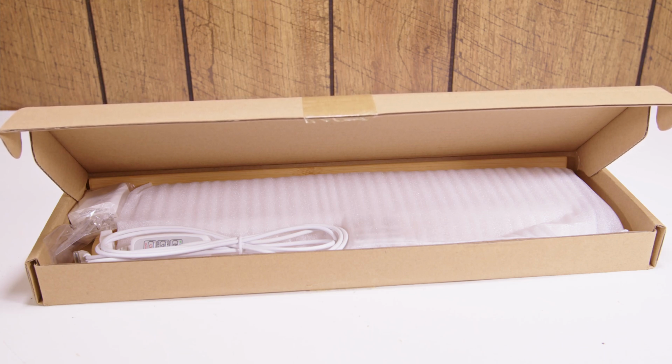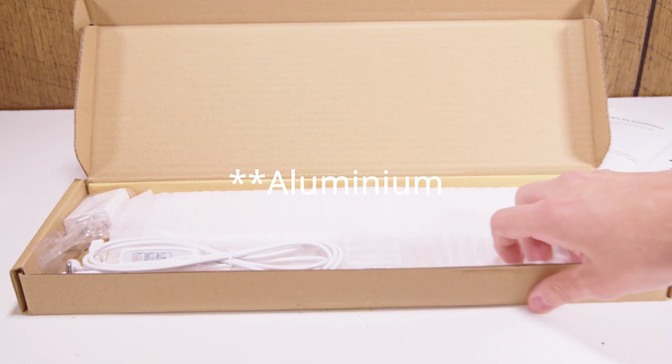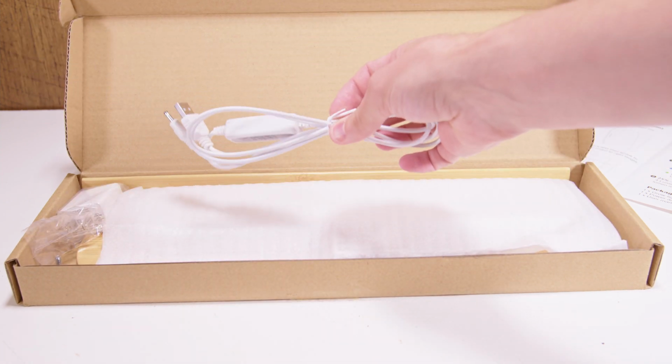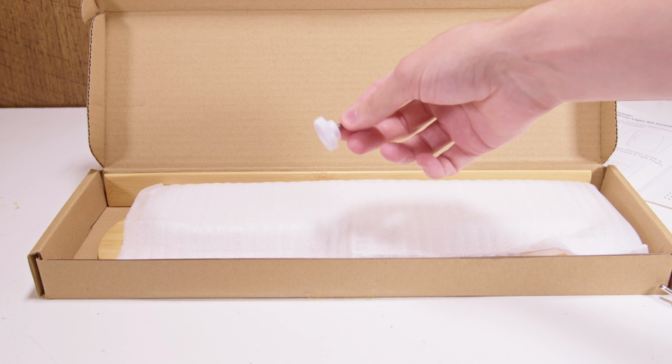This first one is going to be the bamboo edition. There are two. One of them is also a stainless steel one, and I will show you that one next. First off, in this box though, we do have a manual. We've got our power cord. It does have options for a timer on it, as well as dimness settings. Along with that, we have a little wall wart that you would plug the cord into. After that, we actually have the light components.